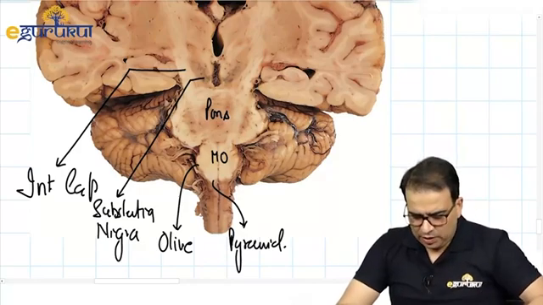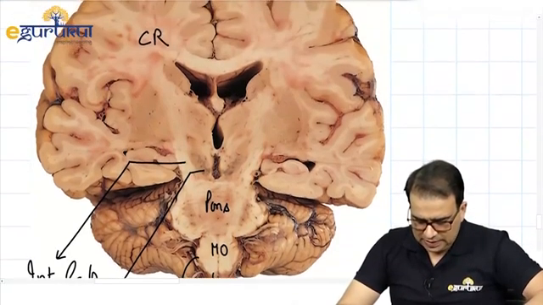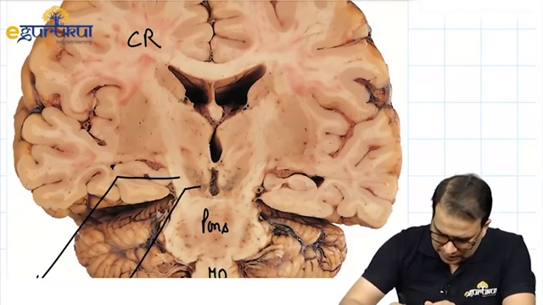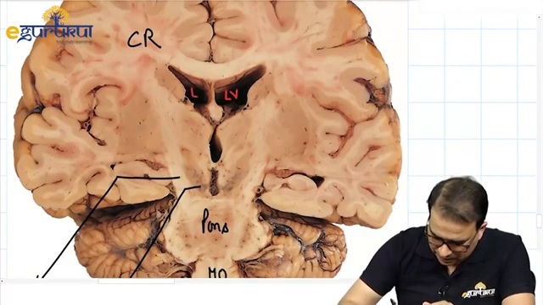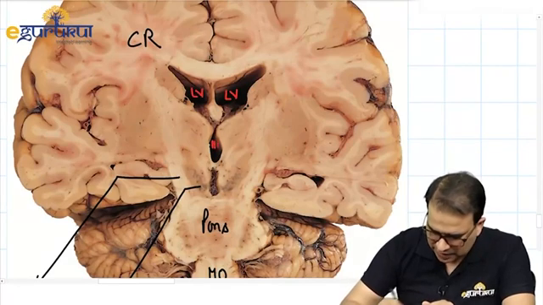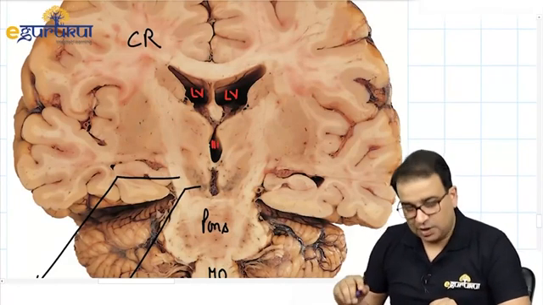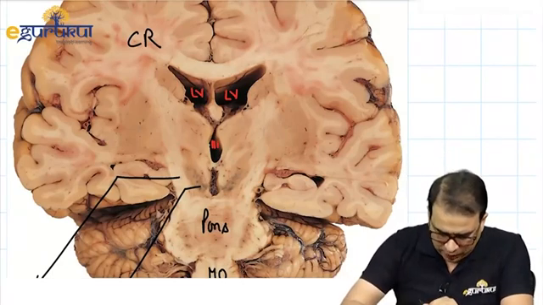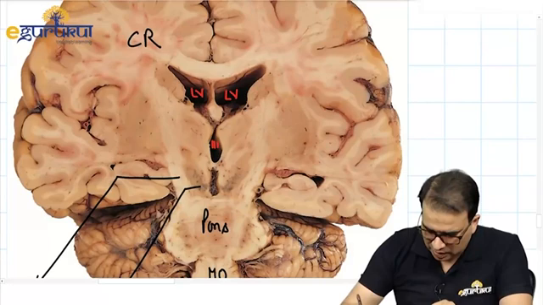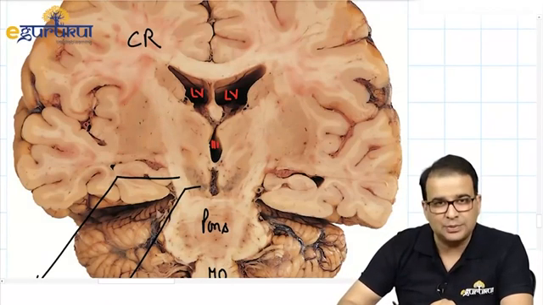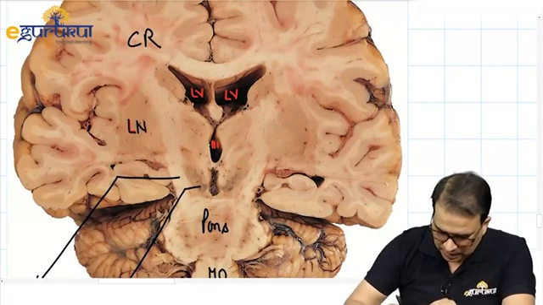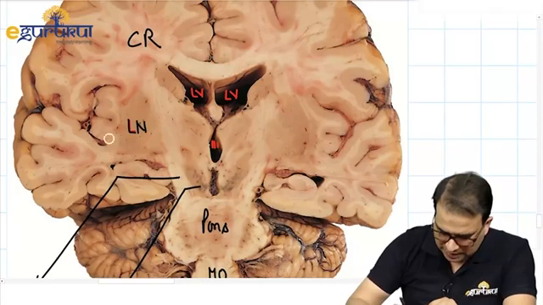Okay. Now going to the upper part, here is the lateral ventricle. This here is the lateral ventricle, and the one here is the third ventricle. We will see the third ventricle in the next section, but this section will help you to understand the next one also. Once again, guys, before we go to the boundary of the lateral ventricle or the third ventricle, now if this is the internal capsule, can you see this grey matter lateral to the internal capsule here? This once again is what? That is the lentiform nucleus.